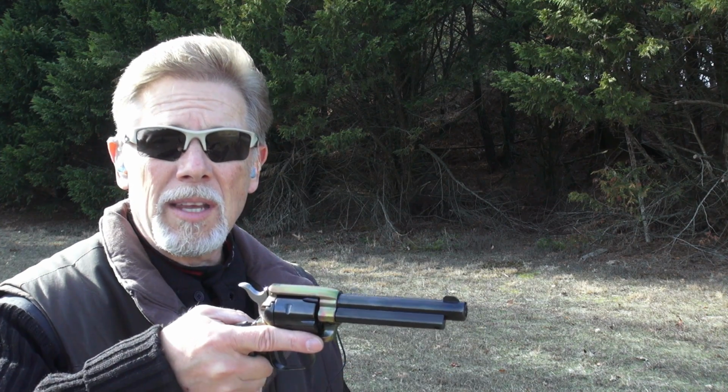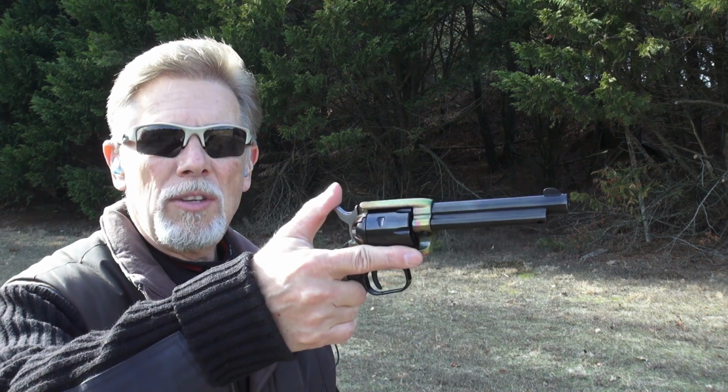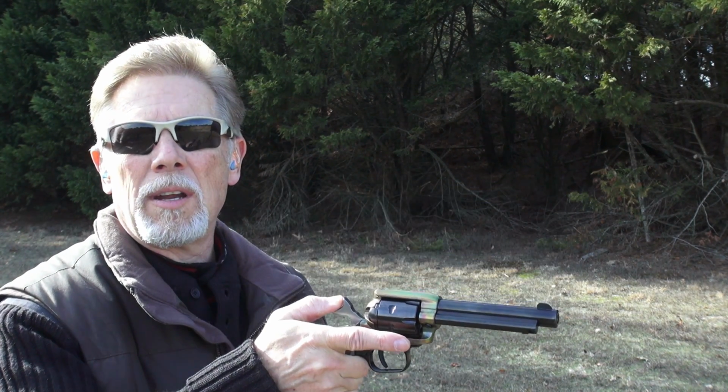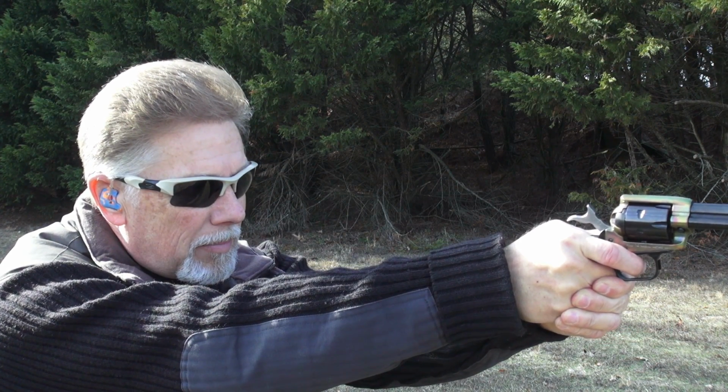All right, so it is a single action, and I do have it loaded. Single action means you cock the hammer each and every shot. Let's take the very first shots.